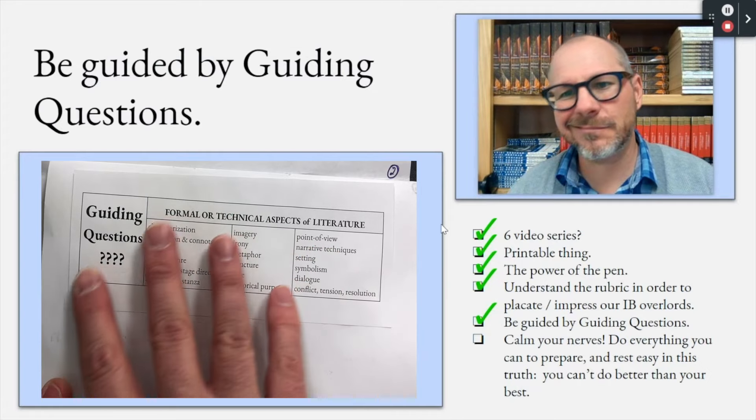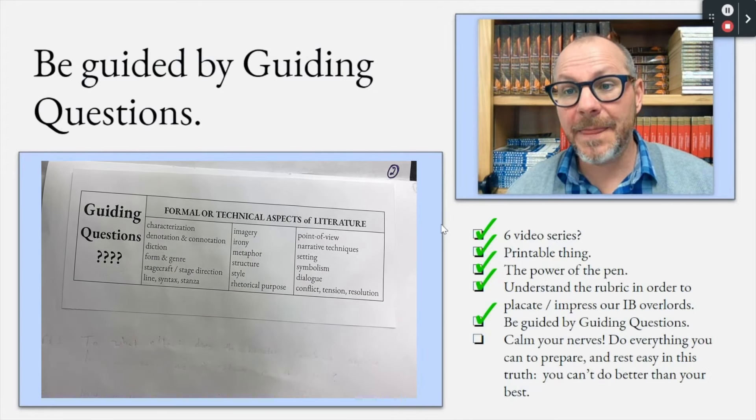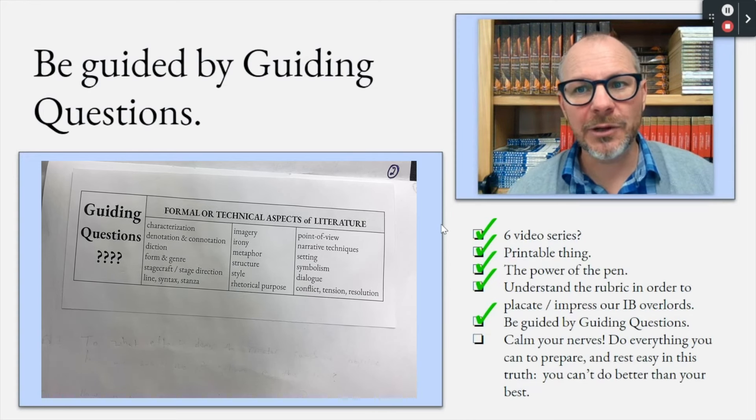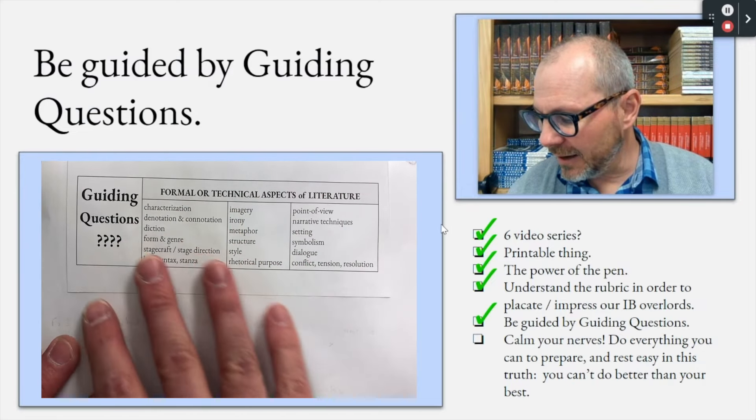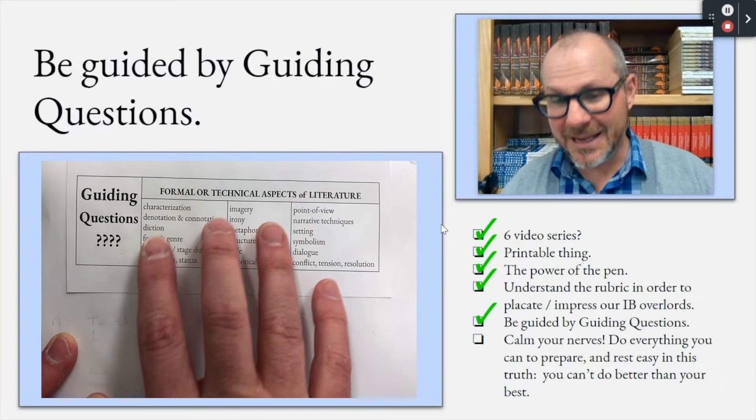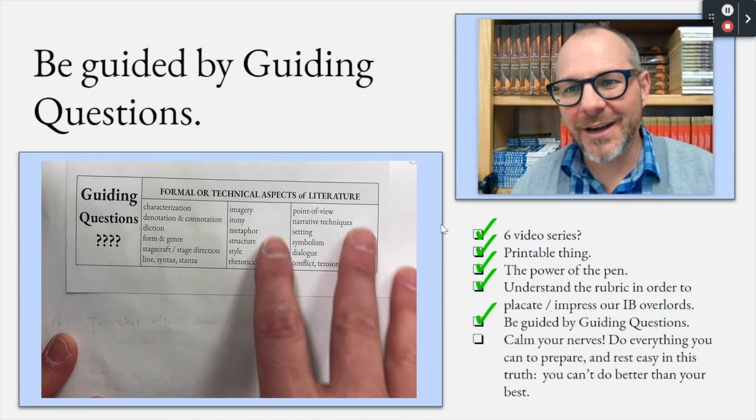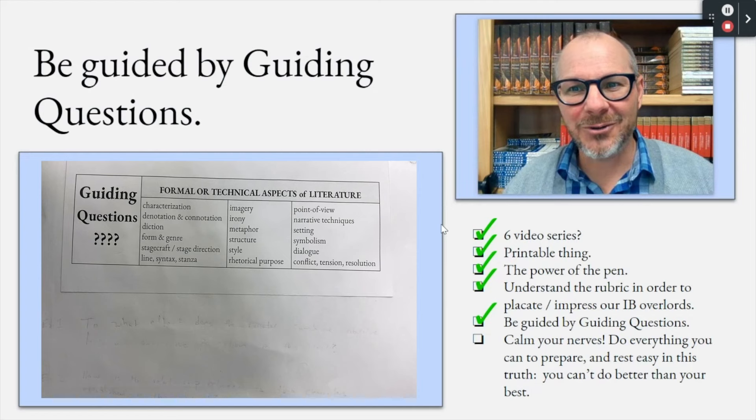And so what are those? Well, here's a very broad set of possible categories that you could look at. They did release two in a specimen paper. They released two. And I'll talk about those. But basically, if you feel confident about these different aspects of literature analysis, you'll be in good shape, but you're also going to be in good shape if you understand what you read.